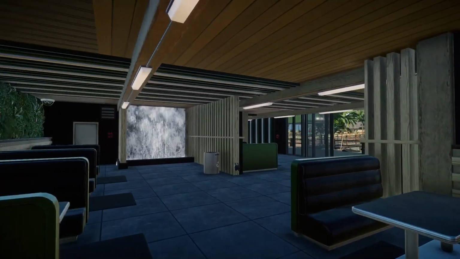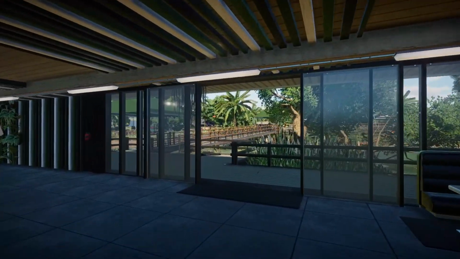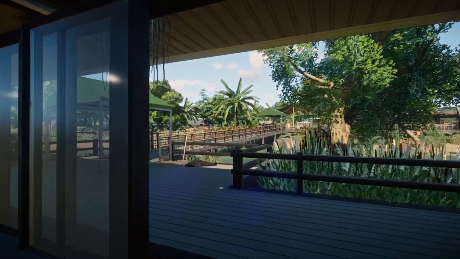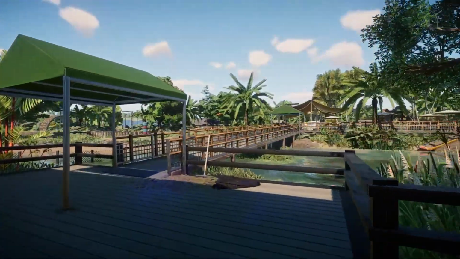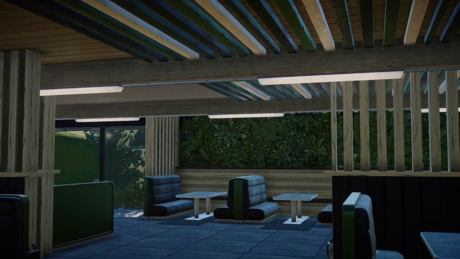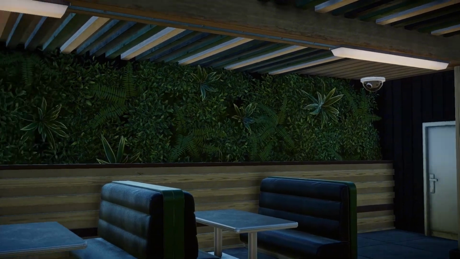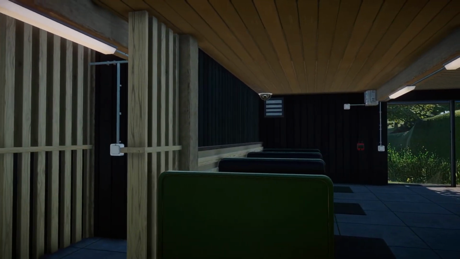I'm a huge fan of using buildings as transitions from one area to another. Depending on what you put there, I think you can really pull it off, and this building will really help with making that transition. But I do want to call out your living walls in that building. I am a huge fan of living walls. These ones look amazing. Yeah, it just helps sell the whole vibe of the restaurant quite a lot.